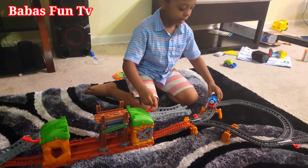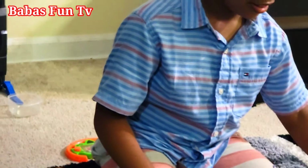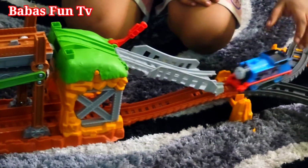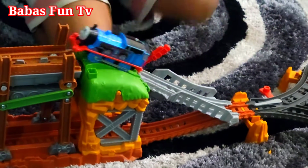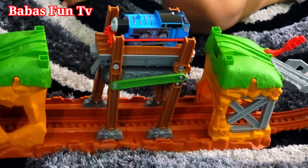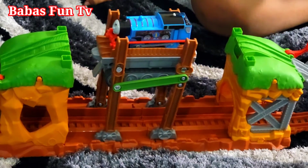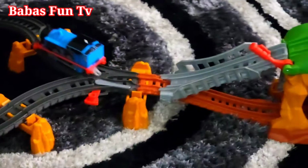Okay, I wanna try something. If this can go up and down, what if I sling this like that when Thomas is on it? Okay, let's try it. Oh, the horse is... It's not a horse, it's a walking bridge. Okay, let's... Why is it so slow?